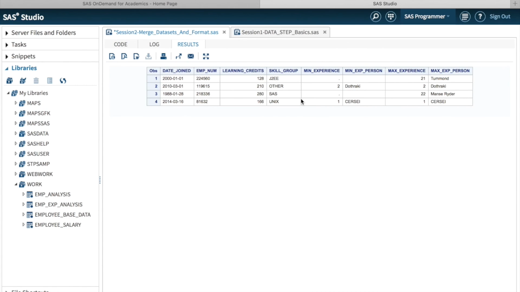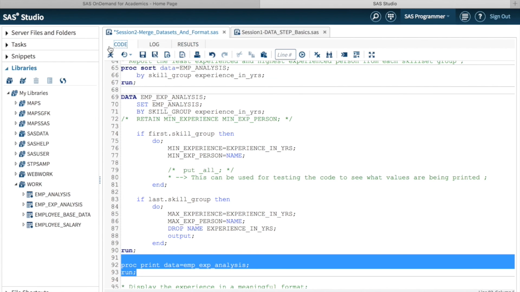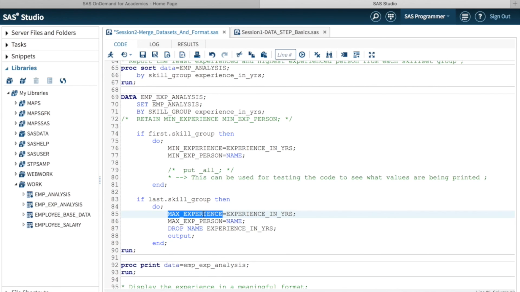Yeah, I got the four observations as we have discussed previously for Java, other, SAS, and Unix. But if you see here, minimum experience and the person name are missing, because by the time we read the observation with the maximum experience, are we going to have the minimum experience here?